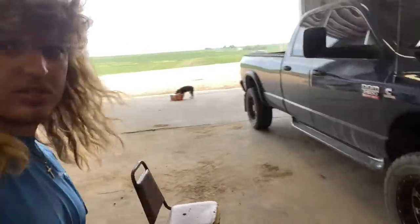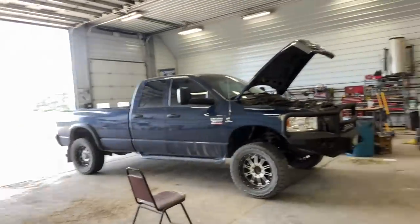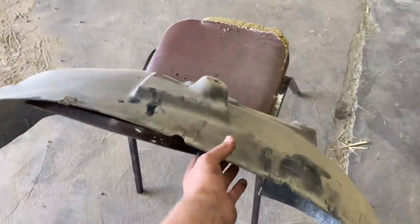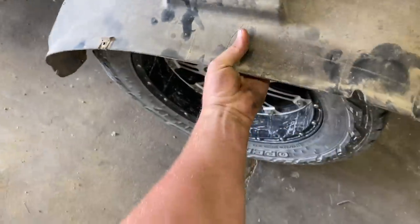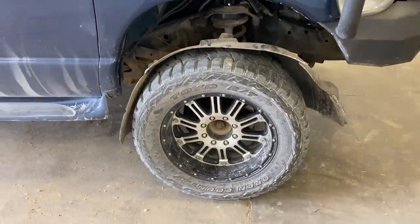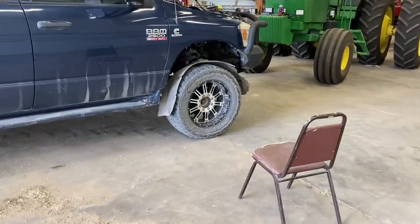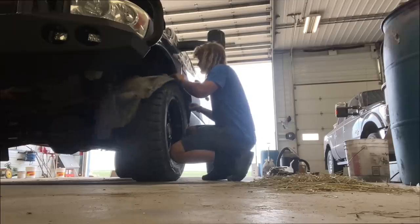mud flaps back on. Here she is, guys, looking good. Gosh, the sun is messing with the camera. Hood up, because it's Cummins, right? These are the inner fenders. All these do is protect the mud and rocks from getting up in your engine bay. Kind of keeps that area clean. I'm hoping I can put those on, put the tires on. I am missing a cap, if everyone's wondering. I lost two. Kind of looks weird without it. A little weird. But once we put the new wheels on, it won't even matter.